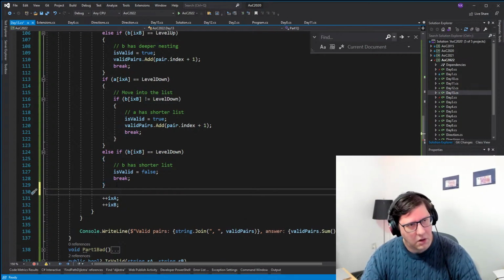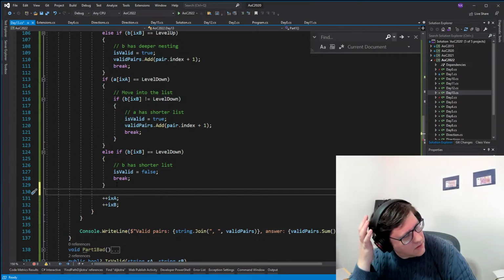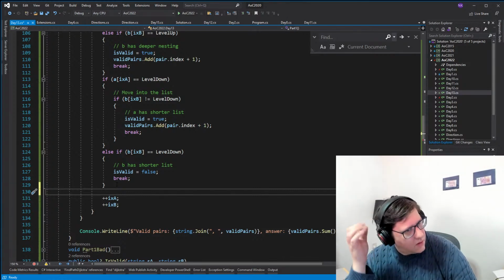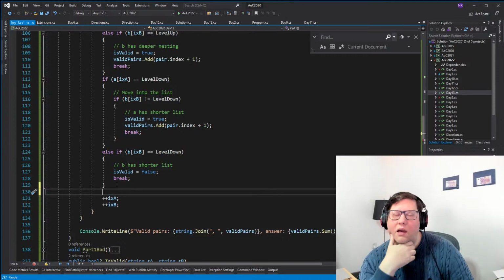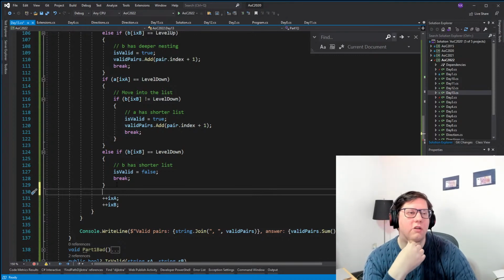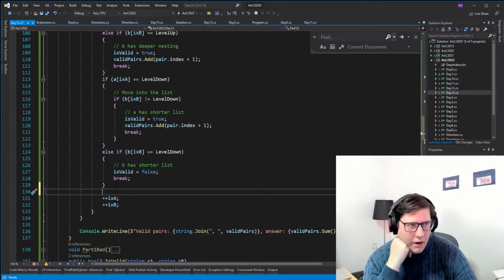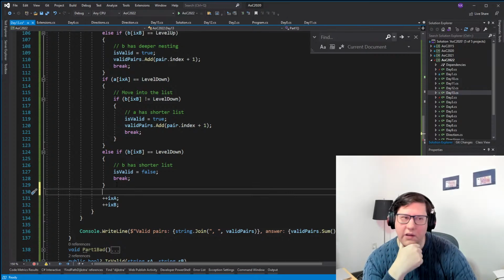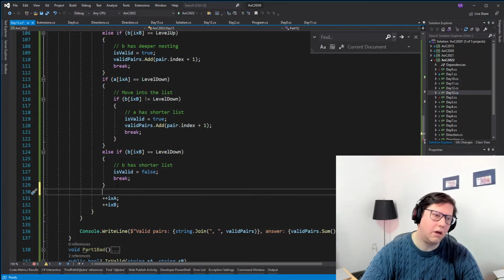Because if this is not going on, then we need to check. Let me think. So this was the easy part. Now I need to check the actual values and make sure that I have actual values to compare. Basically, this already says that we have that.